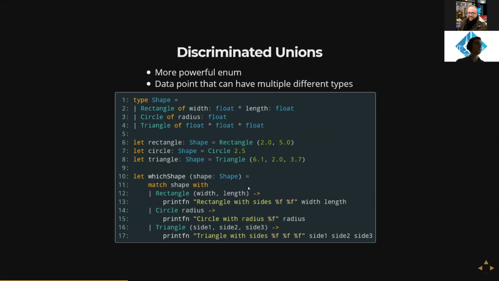So then if I have a function which takes in a shape, I have to use a pattern match again to figure out what kind of shape it is. So essentially it passes in the shape, it sees if it's a rectangle, it then automatically deconstructs the tuple into my width and length, and then I can do whatever I want with the values. Same thing with a circle, it will automatically deconstruct the float into radius, or the triangle, it can be 3 floats. These don't have to be all floats, some of these can be integers or doubles or strings or any data type you want.